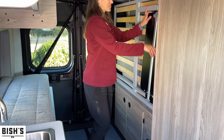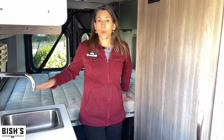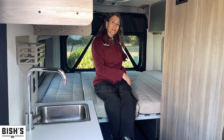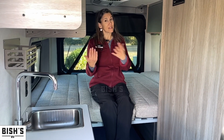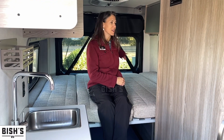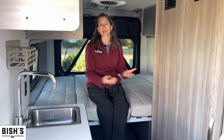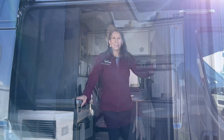This is the bed — it's a Murphy bed, so you've got all the space in the back when the bed is in the up position. When the bed is down, you've got a huge bed, plus you still have more space in the back. You can actually put two bikes back there if you disassemble them a little bit. The 59PX gives you just a bit more space so you can have a garage — it's a small van but you can fit so much in here.